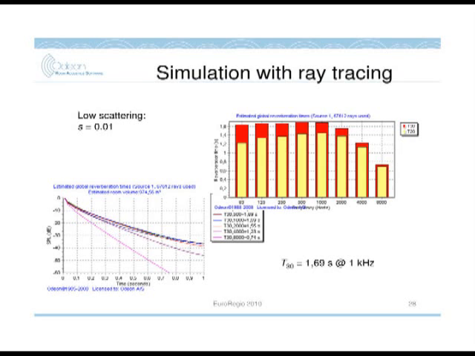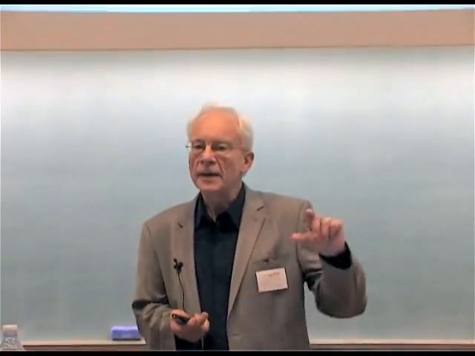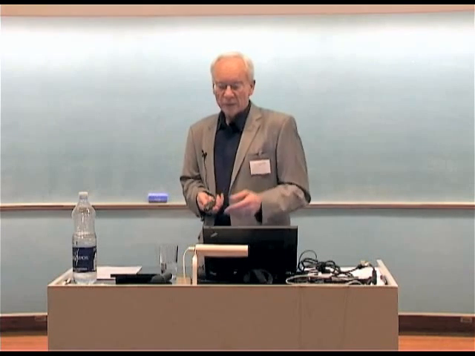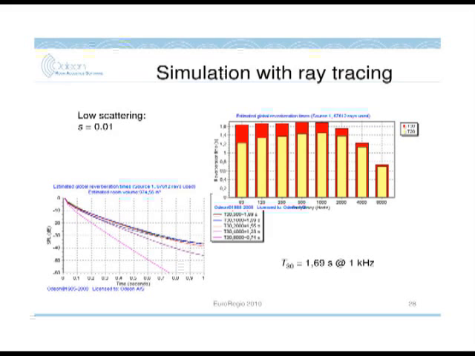So they are bent. And the further down we go on the decay curve, the more it will be dominated by one-dimensional decays with a long reverberation time. That also means that we will have quite different results depending on which part of the decay curve we use for the evaluation of reverberation time. According to the standard, we can choose the 20 decibel or the 30 decibel evaluation range, and you can see on the graph the difference between the red and the yellow bars here, that there is some difference, and the T30 values are clearly longer than the T20 values. Reverberation time here in 1 kilohertz is calculated to about 1.7 seconds.